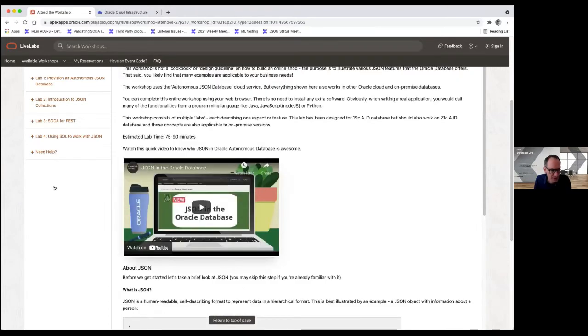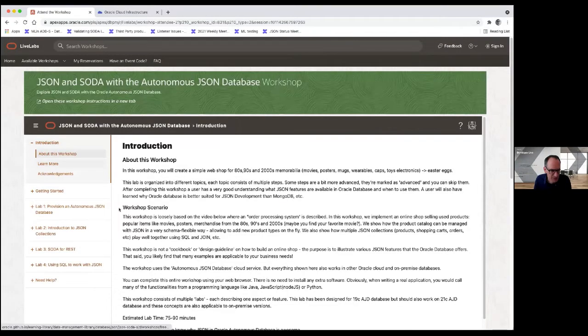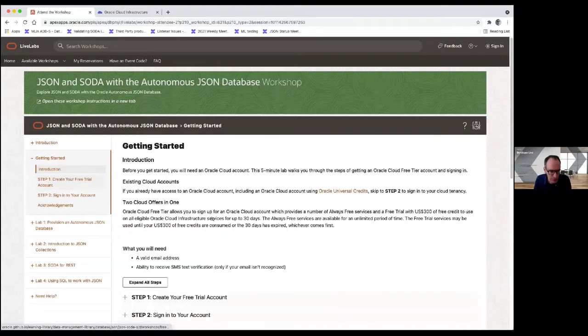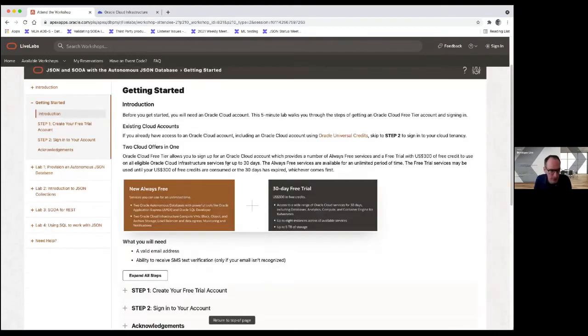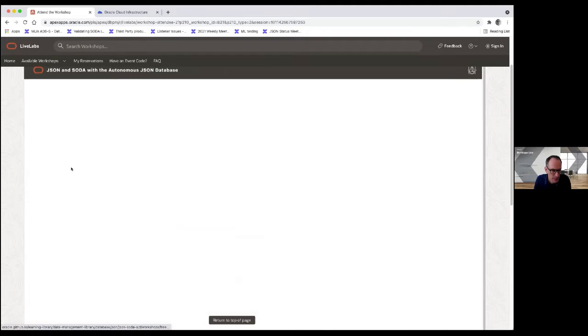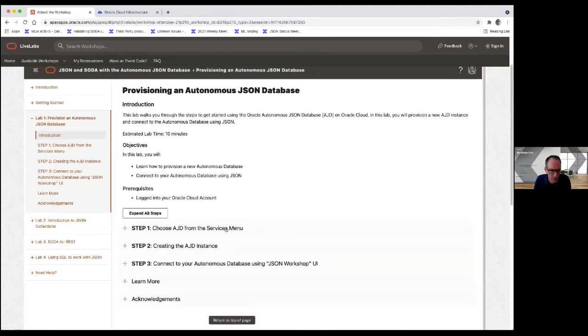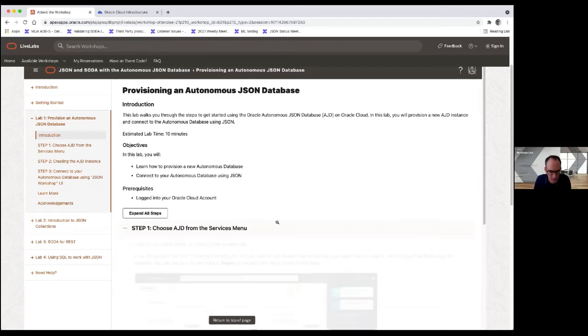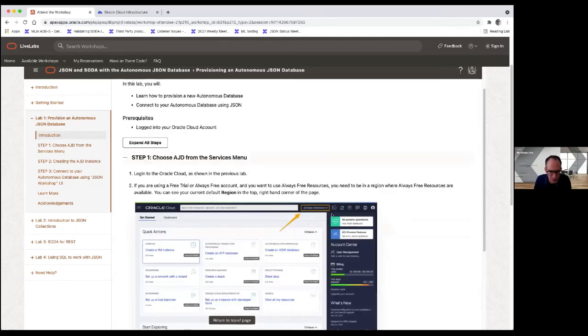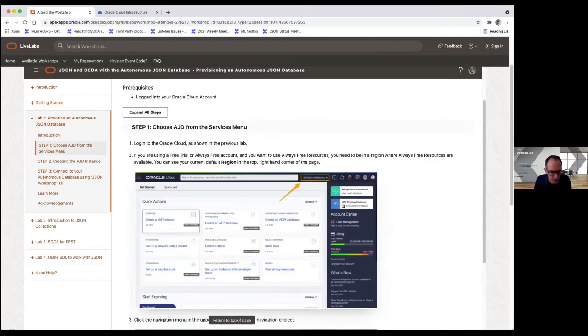So there's this getting started part. This is where you sign up for your cloud. If there are any problems with signing up, just put your question in the Q&A or just contact Ettore in the chat and he can help you out signing up with Oracle Cloud. The next step is to sign up for the Autonomous JSON Database Cloud Service. There are screenshots here and I hope you followed them.